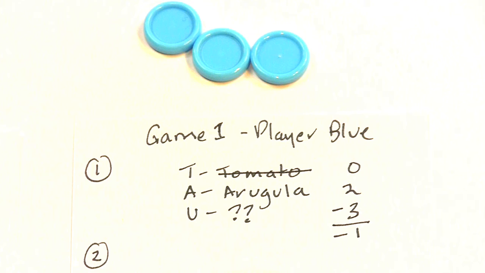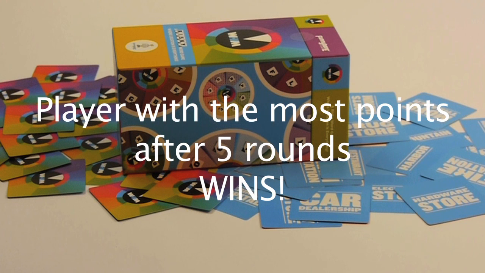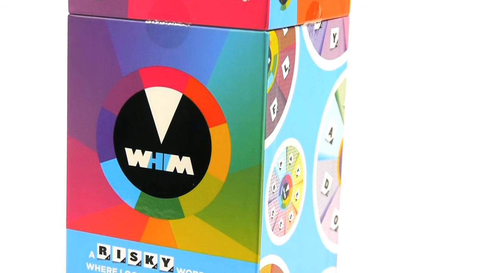But they kind of messed up at the U. They were there with orange, but they couldn't think of anything that began with U that they could find in a grocery store within that 1-minute time frame, so they lose the face value of the points. They don't lose double because, thank goodness, orange was there, and that kept them to only losing 3 points. So if you total up their score in the blue, unfortunately they're at -1, but they can make it up in the next round. And at the end of 5 rounds, whoever has the largest score is the winner of the game. And that's Whim, a risky word game where location is everything.